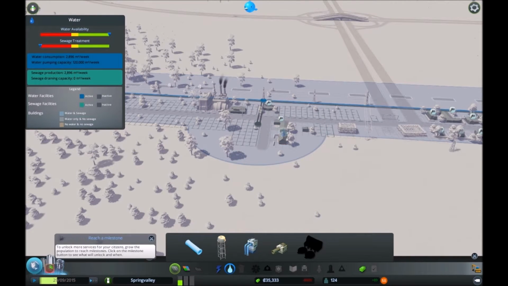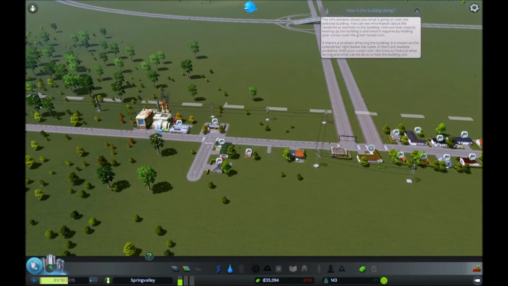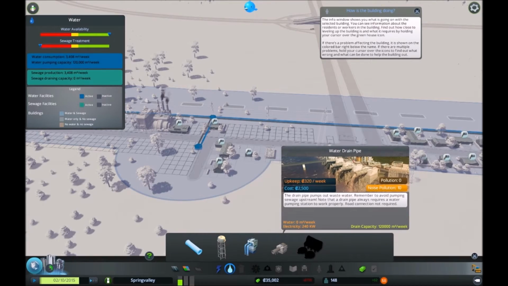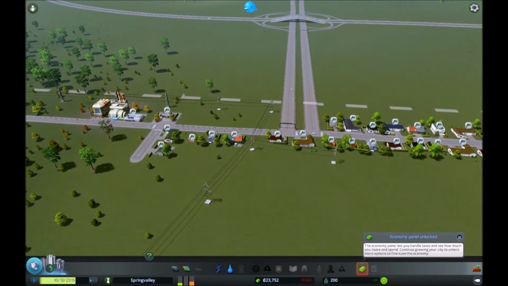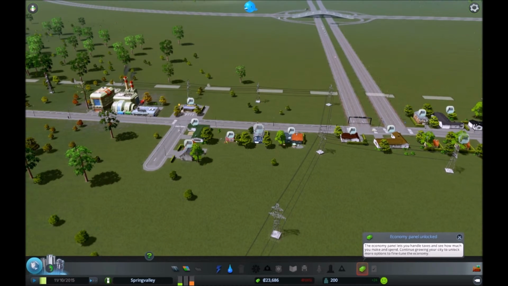Oh, what now? What now? What's that? Sewage. How do you take care of sewage? Water tower? Ah, right. Okay. Why aren't they? Oh, they've all gone away. Okay, there we go. So we have our tiny little town all set up and ready.